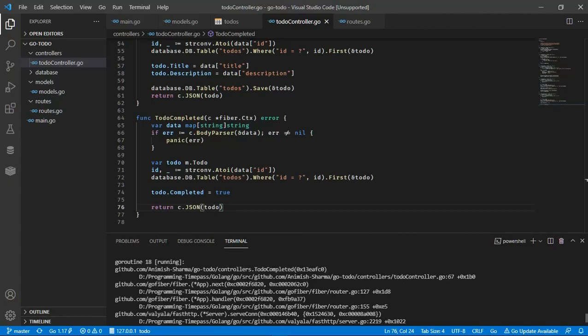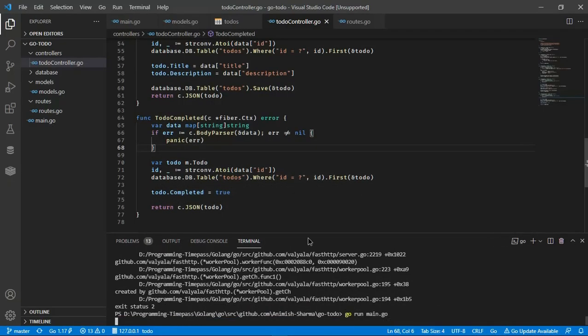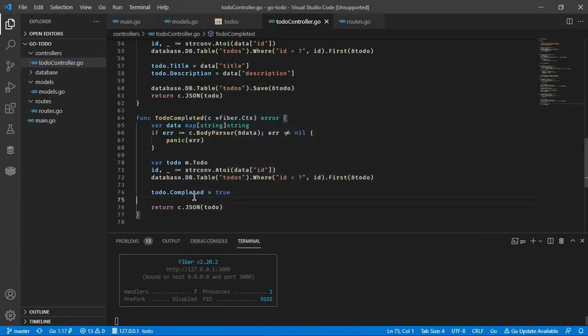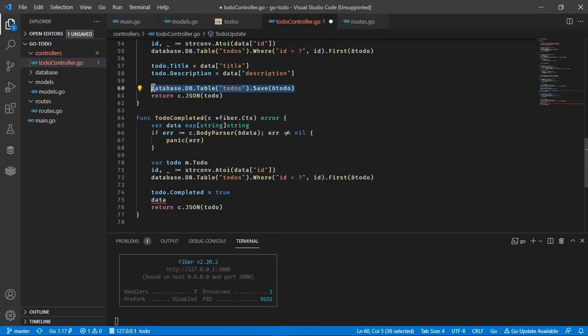All right. Valid character in the beginning of 67. Right. Okay, so the problem might be from the comma here, and we haven't saved that. I can literally say it, the database.db, the same will be here.